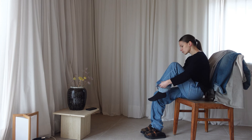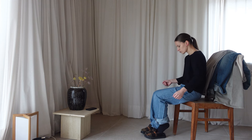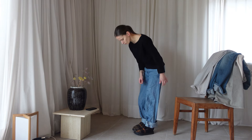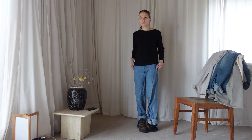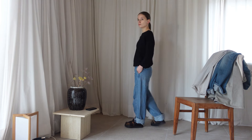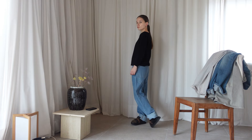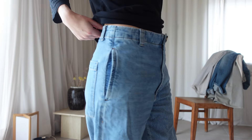From all the jeans I have, these are the ones I'm considering decluttering. I don't wear them a lot, I've had them for a long time, and they feel a little worn out — you can see the loose fabric on the garment. In the beginning it felt very cozy but now it's just not right. They don't fit well either. They're not very wide in the leg, so if they were a little wider I wouldn't mind them being bigger on top. But right now they don't fit well on top and they are very slouchy yet still very fitted. I wish the leg was a little bit wider.